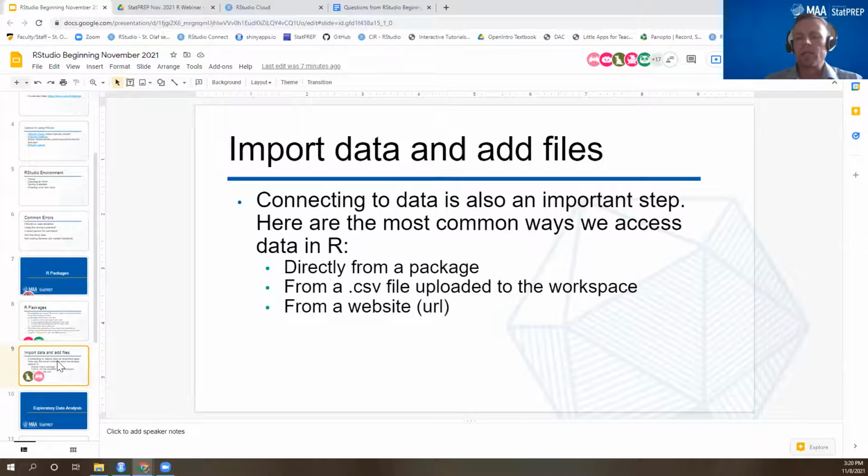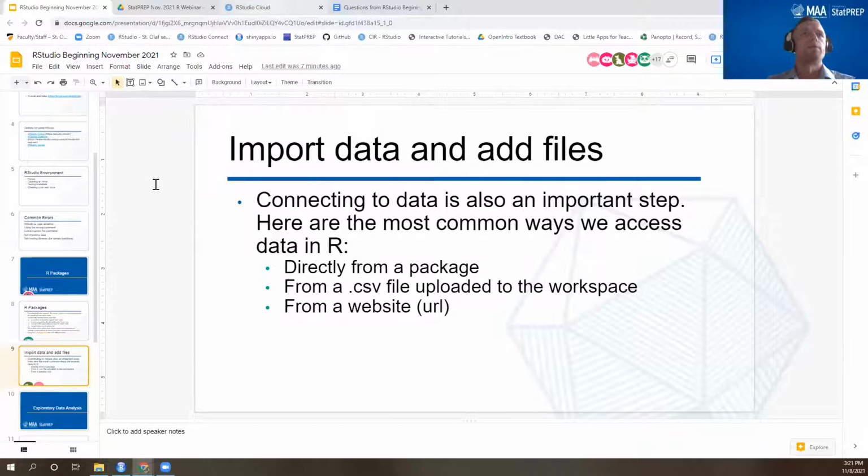And I'm going to talk about three of what I would think are the most common ways of accessing and connecting to a data source in RStudio. And that's either directly from a package, from some CSV file or Excel file that you have locally or in your workspace, and then accessing data from a URL.